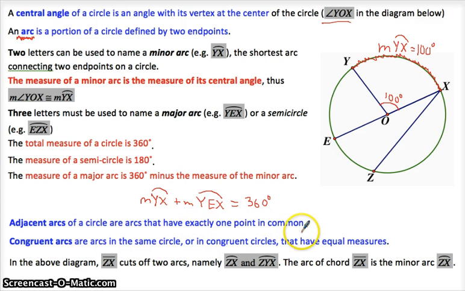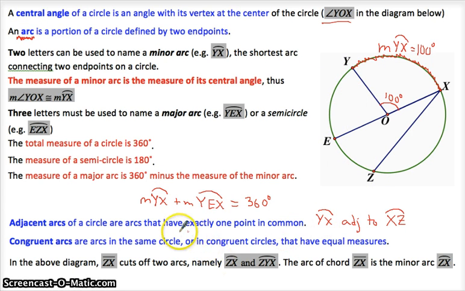Adjacent arcs of a circle are arcs that have exactly one endpoint in common. That's exactly like adjacent segments. They would have to be along the same circle, and they don't really have to be collinear in a line. Anyway, adjacent arcs: I have arc YX, and I could say XZ is adjacent to it, because they meet at X and they don't overlap. So they have exactly one point in common, and here that point is X. YX is also adjacent to arc EY, or even arc ZY.